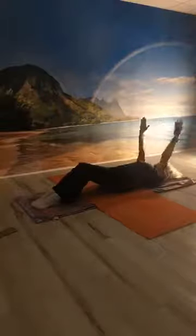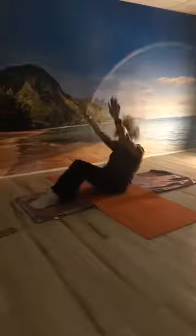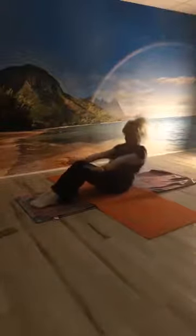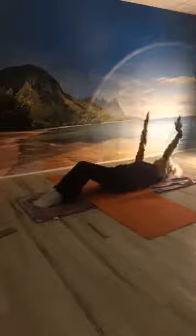Again, inhale, arms up. Drop your shoulders back. Exhale, use your belly to pull up, stretch. Inhale. Exhale as we tuck and roll back down. Try again. Inhale, arms come up. Shoulders drop back. Exhale, use your belly to pull up. Stretch as far as you can. Inhale. And then exhale as we tuck and roll back down.